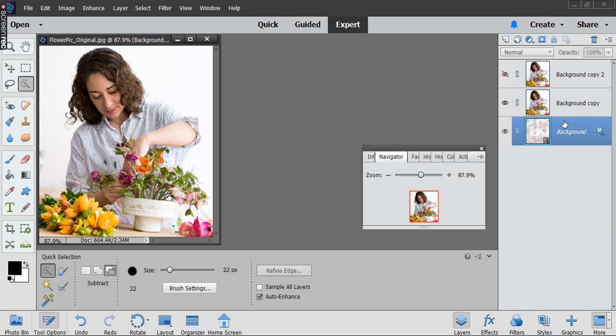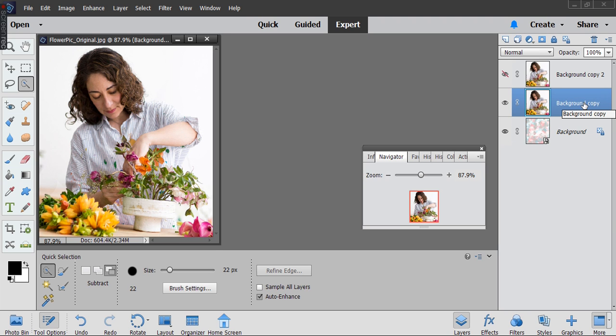So what I'm going to do in order to work with the picture itself and get it into that particular background, I'm going to select the layer that I'm wanting to work on. And I already have a quick selection tool here, but if you see it on your menu, it says quick selection tool, and it's the one with that little wand. I have it at size 22 pixels. That seems to be appropriate.